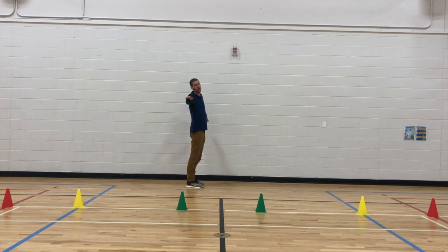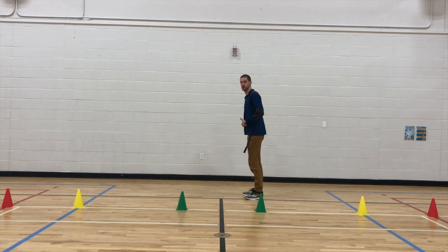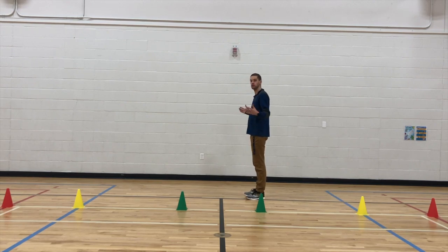Nice and spread out. Have students do the T-arms if you have to, so there's lots of space for everybody. Okay? Now the Tigers team would be doing the same thing, just on the opposite side. So we're actually going to be facing across from the other team. Now, once you have teams set up, and your Lions and your Tigers, the game's really simple.